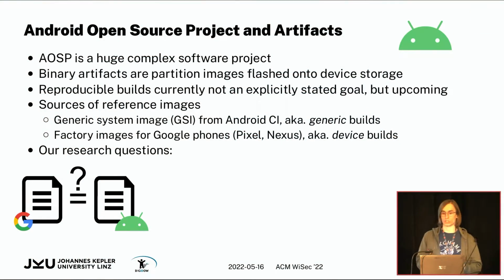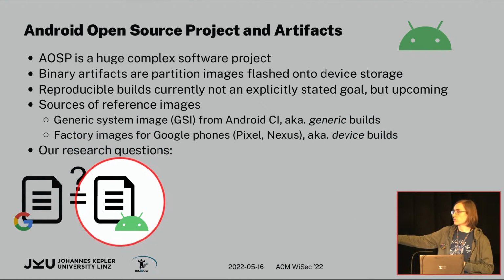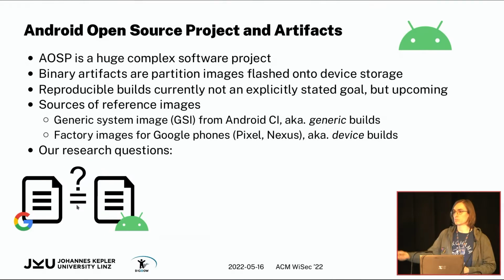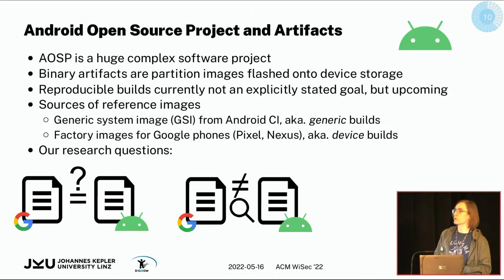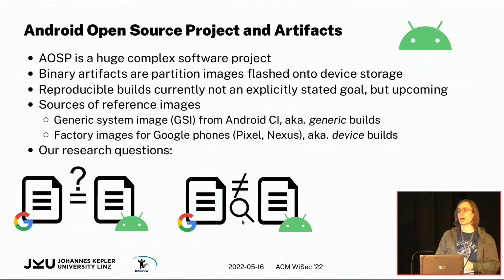Specifically, we looked at the following questions. First of all, we wanted to know if we take AOSP and perform a build of it and compare it against the result that Google arrived at. Are these equivalent? Are these reproducible? We have found that to be not quite the case, but we are actually very close. So the next follow-up question obviously becomes, what are these differences? Can we quantify them? Can we qualify them?